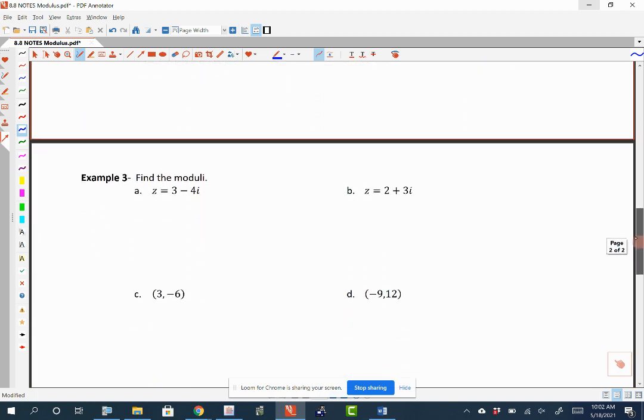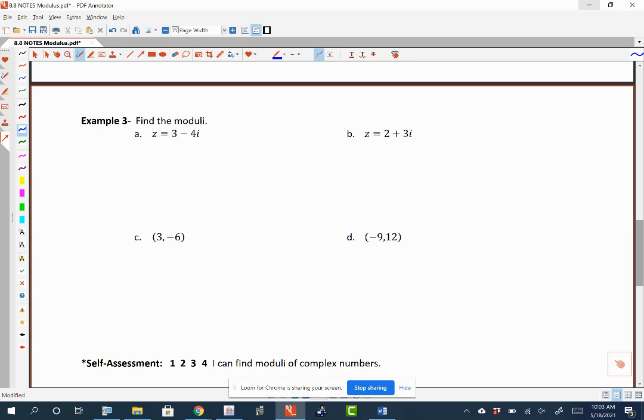And let's find the length of moduli. So when I'm looking at these problems now, I'm thinking they all were the hypotenuse of a right triangle. That's what I'm trying to find. So if it would be helpful to you, we could sketch a little bit. I know if I have Z, that would be the hypotenuse of that right triangle on the complex plane. And I have this complex number, which is essentially a vector, starting at that origin and going 3 units on the real axis and 4 on the imaginary.